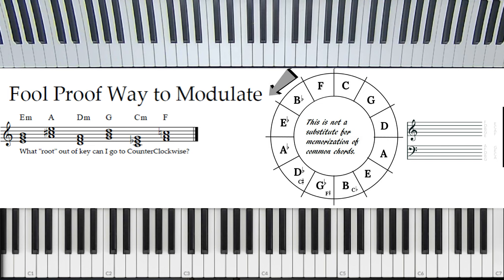It doesn't require you to memorize anything, and truthfully sometimes it can be a little robotic — don't want this to become a crutch. It's just an easy way to modulate; probably the easiest way I've ever found to modulate with pivot chords without knowing what the pivot chord is or how it relates to the key. You're literally just using that relationship in the circle of fifths. When you're in any mode, landing on any specific chord, you could look at the circle of fifths and say: what chord outside of key has a strong relationship to this root? Memorize all common chords between keys, but this is one way you could start modulating right away.